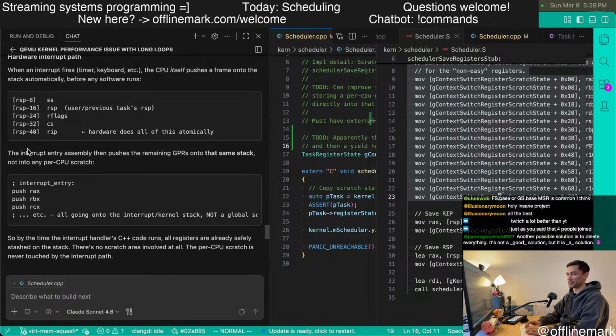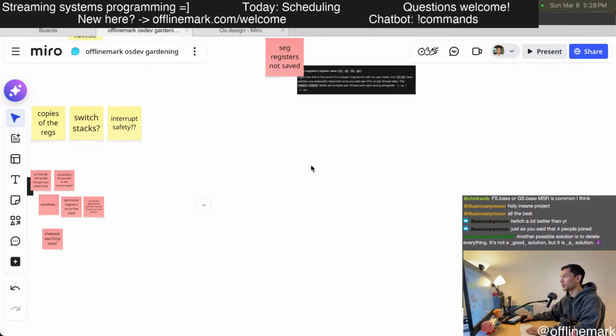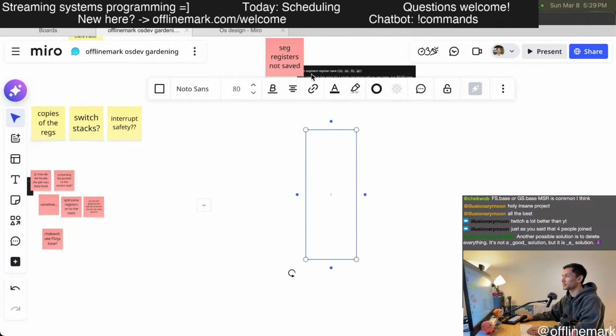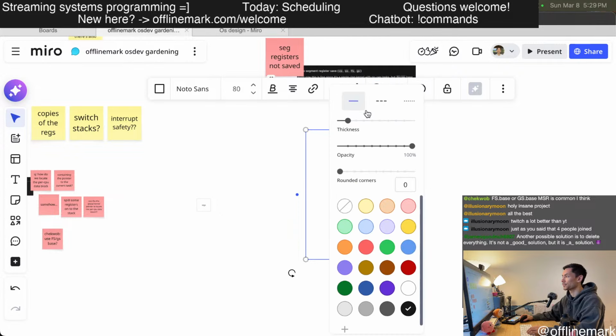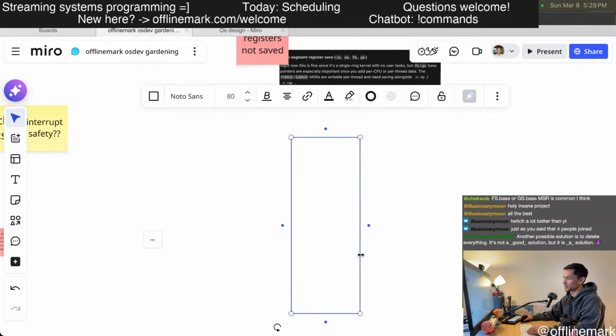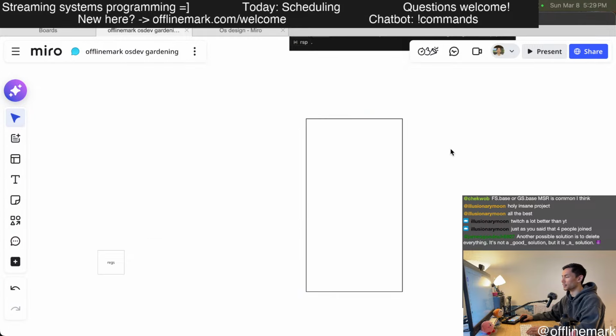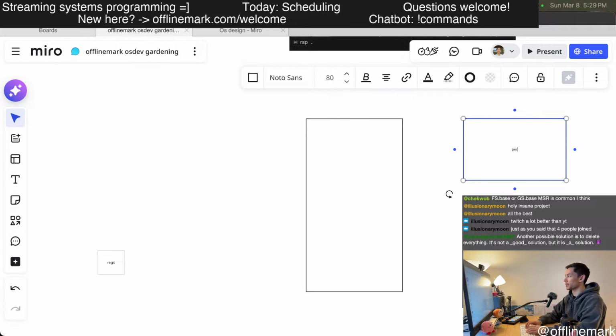I think I need to draw this out. Sorry, this is sort of breaking my brain right now. So this is our stack, classic stack diagram. We also have the per CPU reg state.